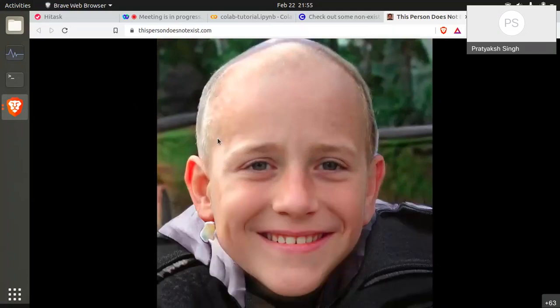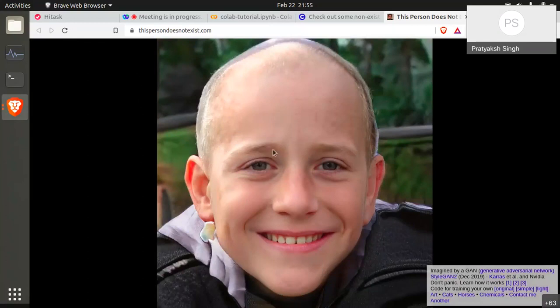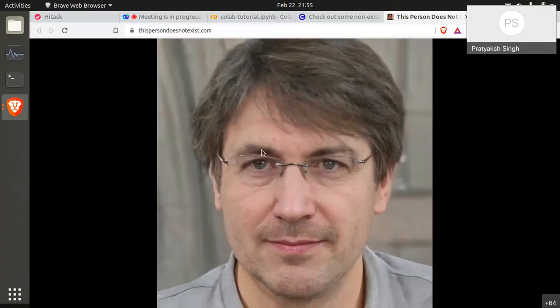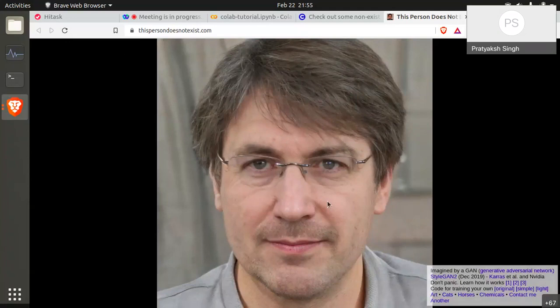So you can see that this is recognizable as generated by machine learning, because you can see that this is the head of an old person while the face is of a child. Yes, exactly. So there is a difference, but you can understand that there are many pictures that are really similar to what we see from today's high-level cameras. So this was about GANs.